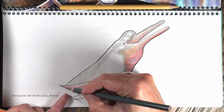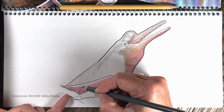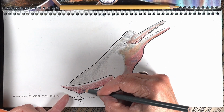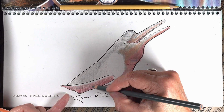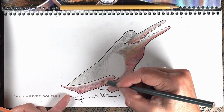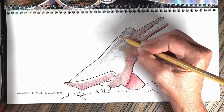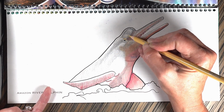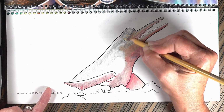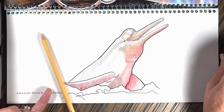I'm gonna come in here underneath his sweet little pectoral fin and put in some of this darker color here. So I'm thinking the sand up here in his sweet little face. He's got a little bit of that color right there as well. He's got a little bit of it there.